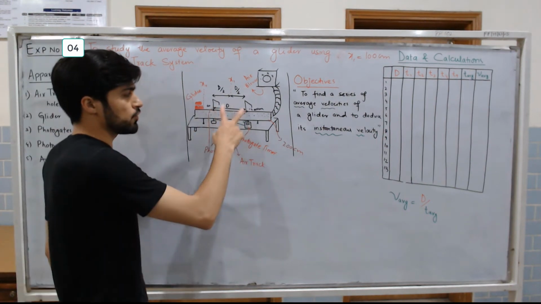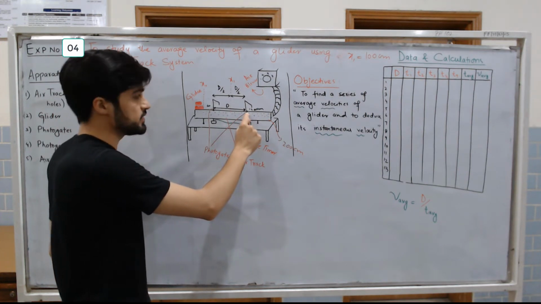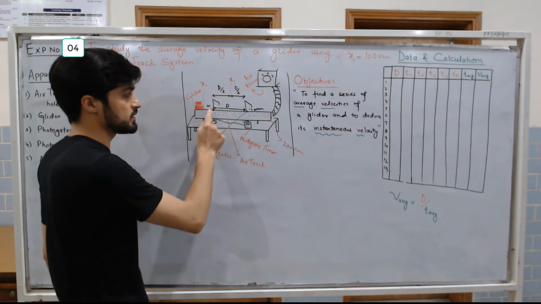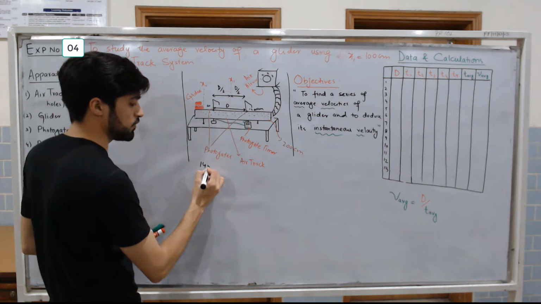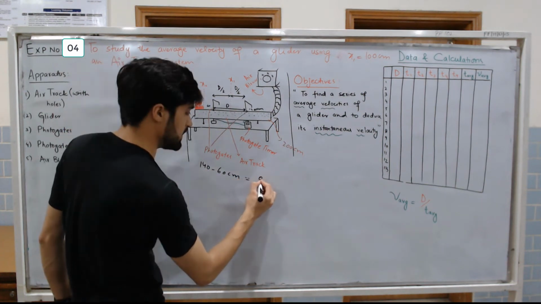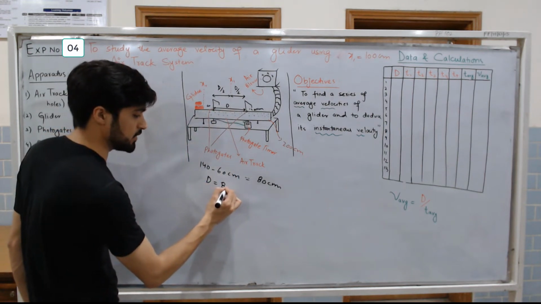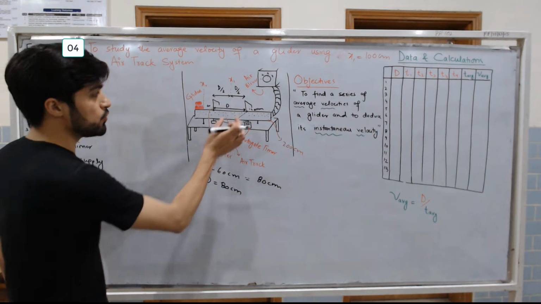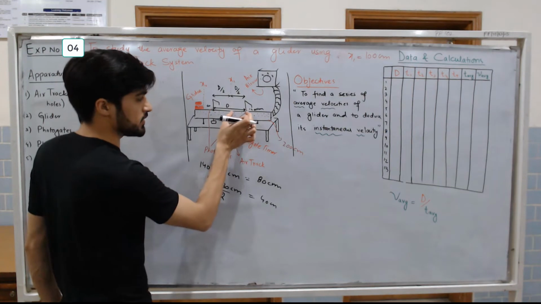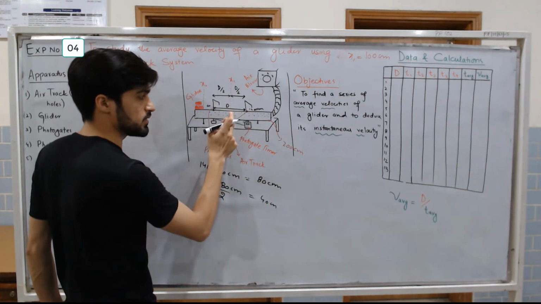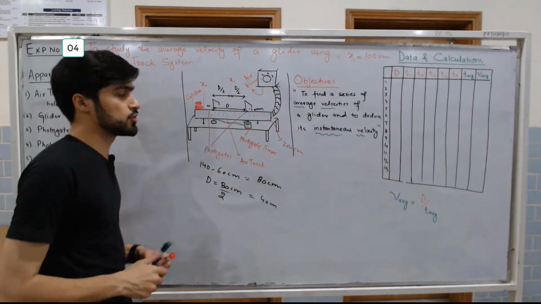Let's say this photo gate is at the 140 centimeter mark, and this first photo gate is at the 60 centimeter mark. The distance between these photo gates is final minus initial, so 140 minus 60 centimeter gives us 80 centimeter. This will be our d, 80 centimeter. And d by 2, you divide this by 2, it gives 40 centimeter. So this photo gate is at a distance of 40 centimeter from the central point, which is 100, and this photo gate is also at a distance of 40 centimeter from this central point. So this should be very clear.